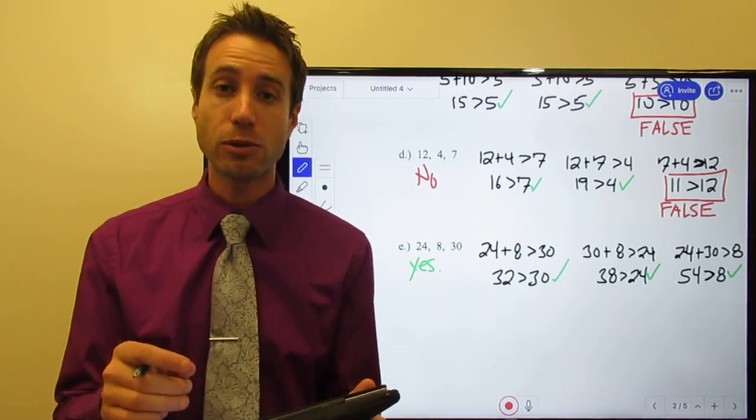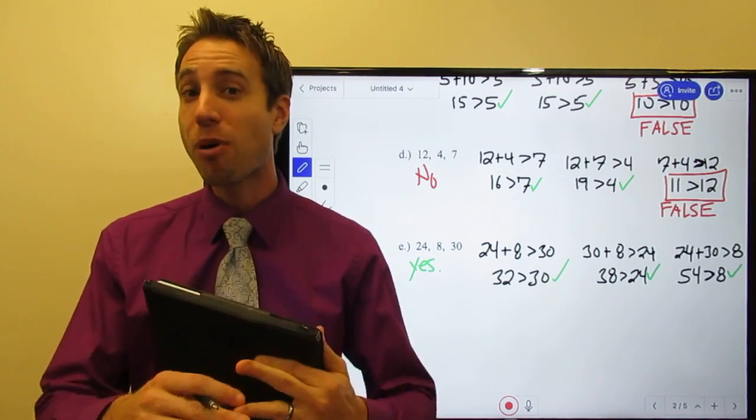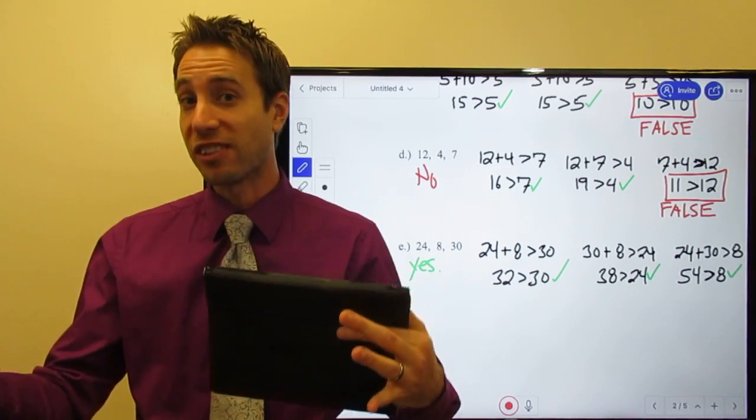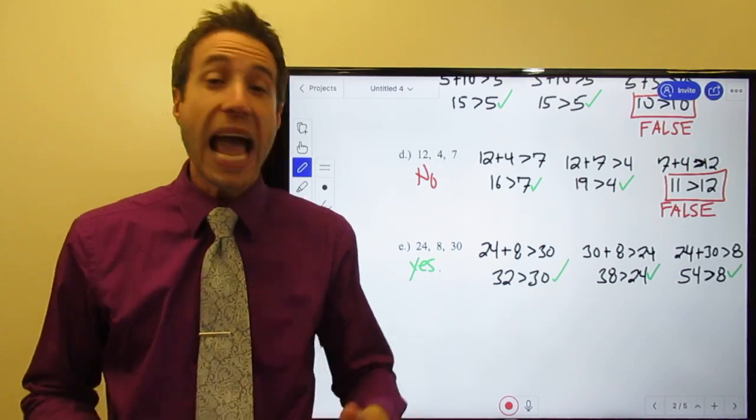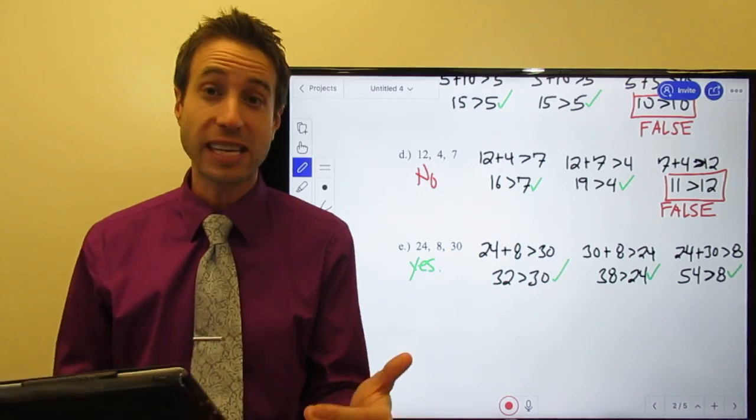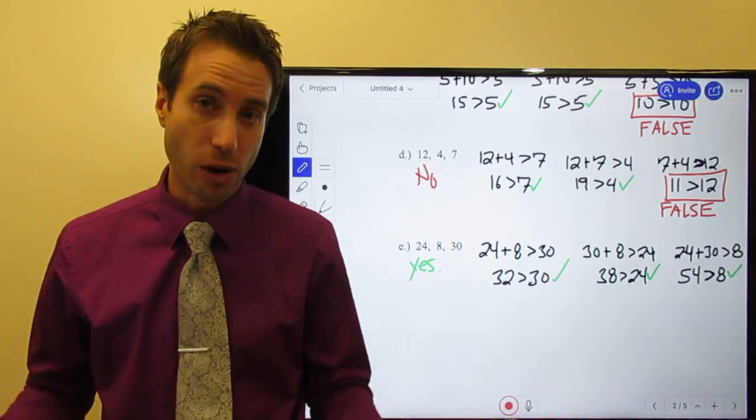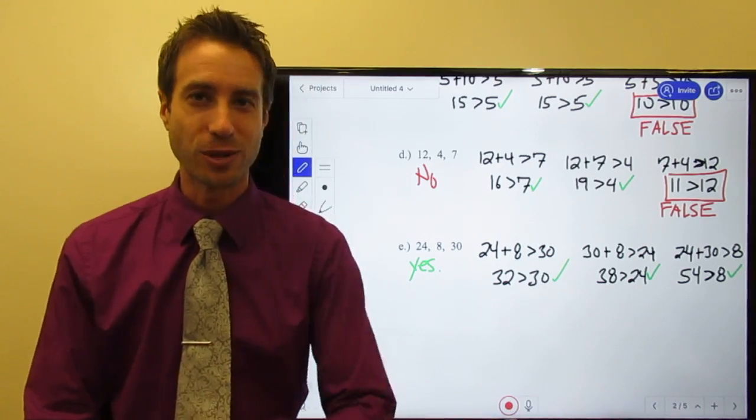Head on over to the next page of the notes, guys. We'll keep going with this idea of possible values for the lengths of the sides of a triangle and values for the lengths of the sides that it can't be, right? What doesn't work. We'll do all that on the next page of the notes. I'll meet you there.